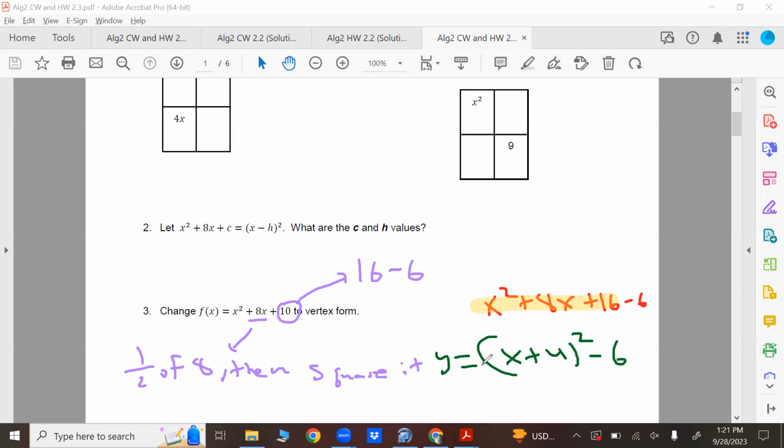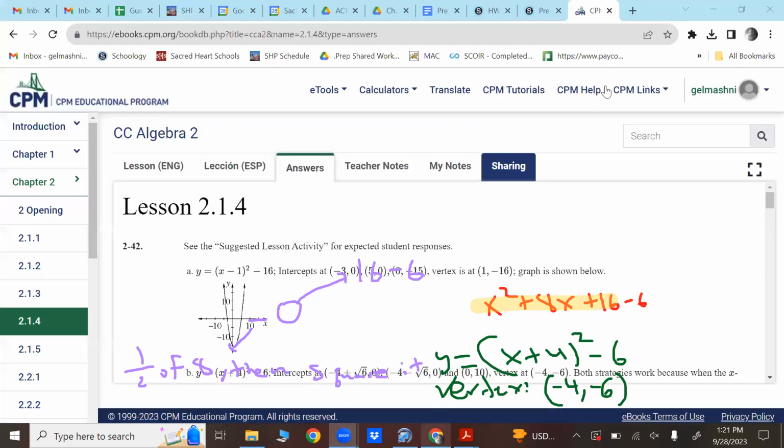What will be the vertex, by the way? What will be the vertex of what I wrote in green? What's the x of the vertex, guys? You're going 4 to the left. Sorry, I know my left is different from your left. You're going 4 to the left, and now we're going up or down, guys. The -6 on the outside, what does that mean? Down by 6. So now I got the vertex: -4, -6. And just to be sure, let's go to Desmos, right?